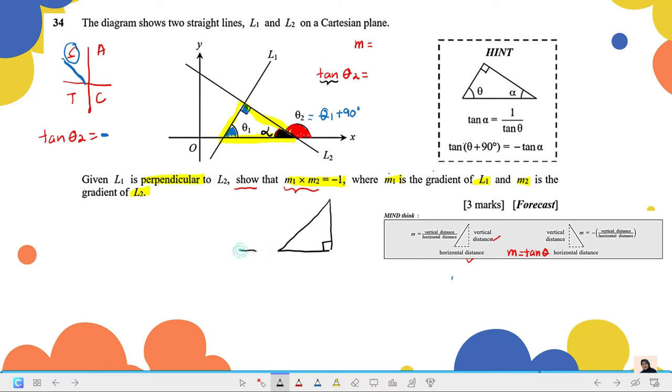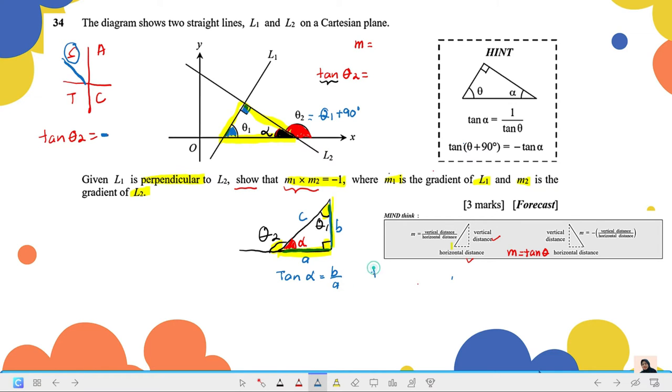If I take out the right angle triangle, now you have it like this, where here is theta 2, and here 90, and here theta 1, where theta 1 plus 90 is theta 2. Theta 2 is the exterior angle. So here is alpha. If the length of this side is A, this one B, and this one C, then tangent alpha is opposite over adjacent, B over A.